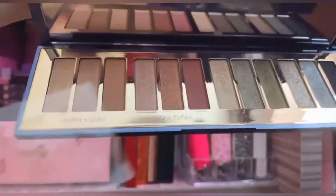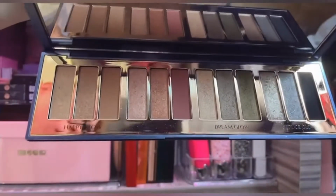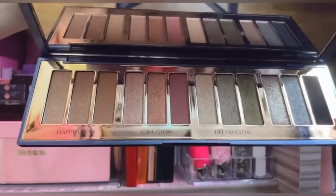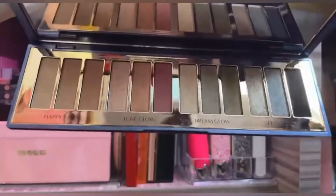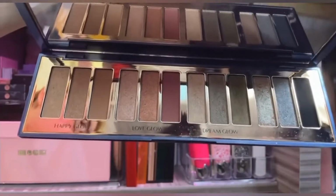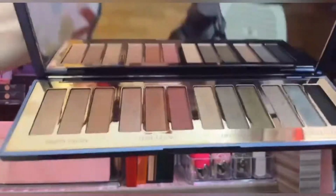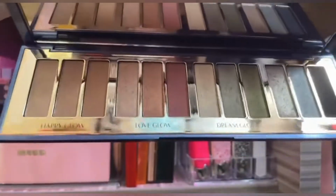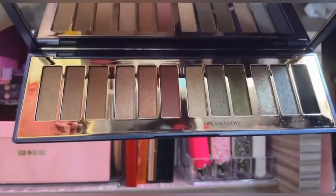It looks very gorgeous on the eyes, and the quality is very soft, very pigmented, with a very nice shimmer added to your eyes. So this is very similar to her new eyeshadow collection. I think it's called Smoky Eyes Are Forever. Which is why I didn't buy that palette, because I already have this. And my palette still looks quite new because I hardly use this. I use more of my McGrath palettes.